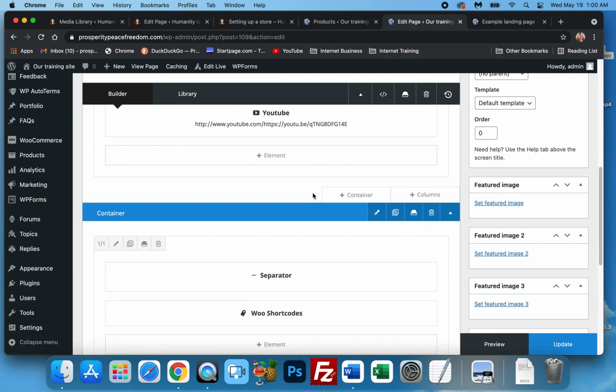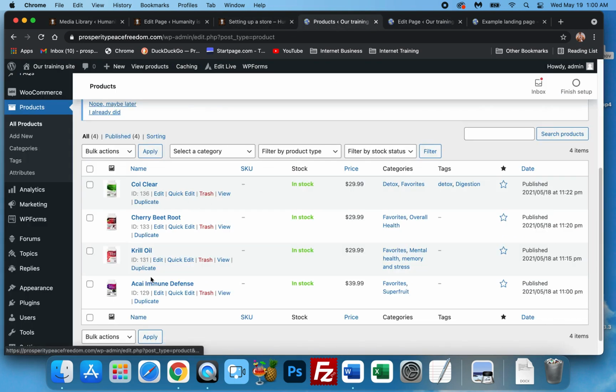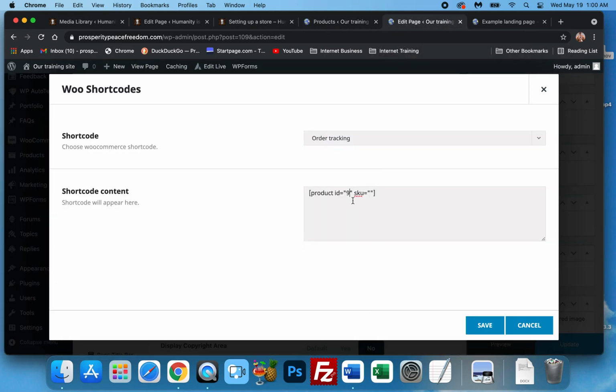And it didn't show up. Hold on. Woo shortcodes product ID equals. Oh, that would be my fault. For some reason, it didn't get all the numbers. 129. My apologies. Probably because my keyboard wasn't connected to my Bluetooth.